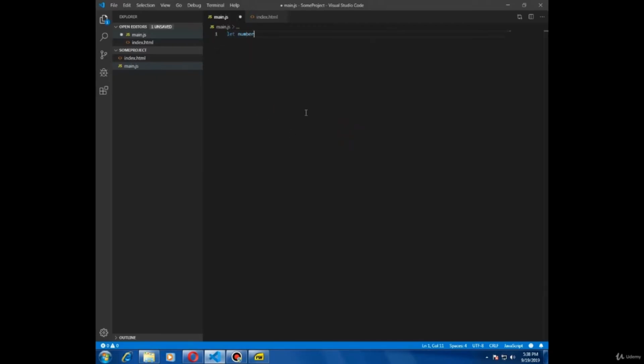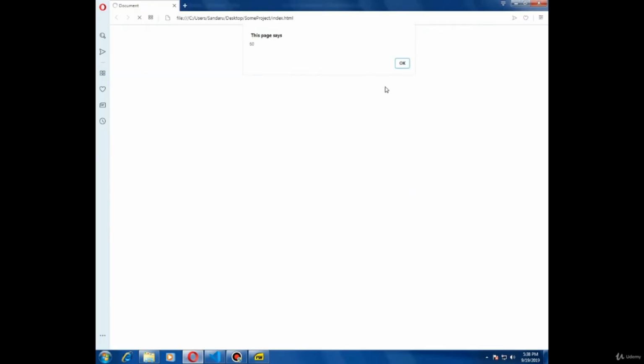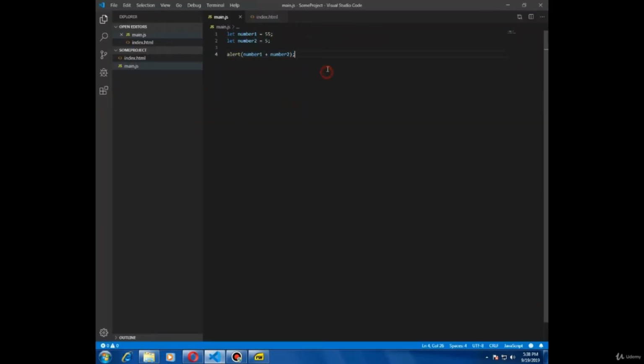Let number1 equals 55. Let number2 equals 5. And alert number1 plus number2. Then we run it. 60. Nice to see that. Okay, and those are the maths that we can do.